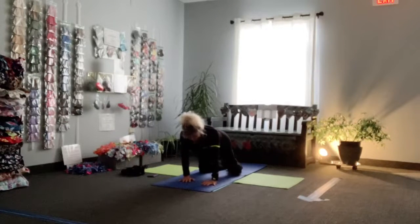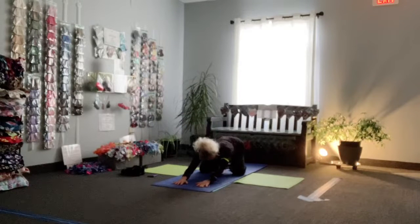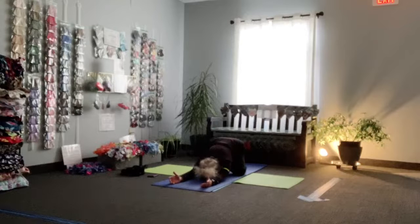From there, let's separate the knees, big toes close. Start pushing back with your tailbone. Let your chest drop through your knees. Turn your palms towards the sky and stretch from the tips of your fingers out through the tailbone. And then we'll flip the palms over, come back into your foundational hands.